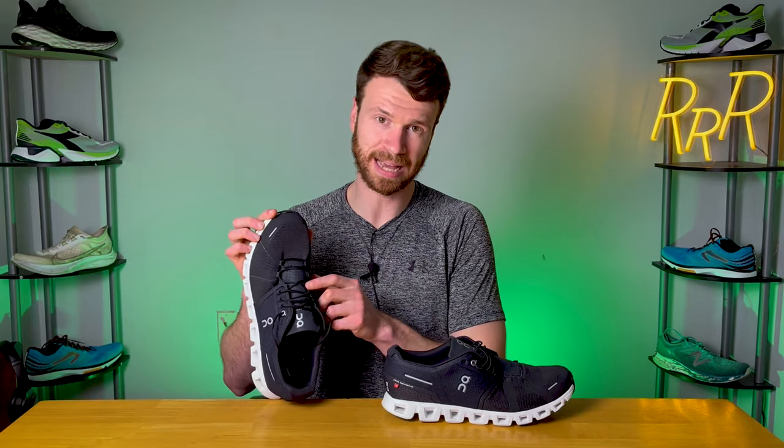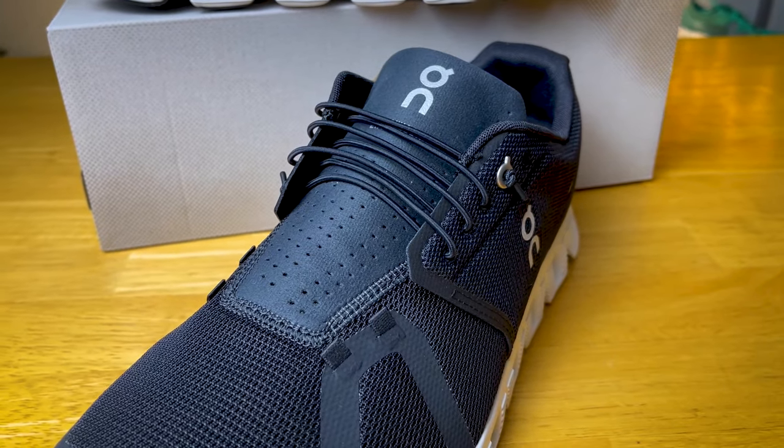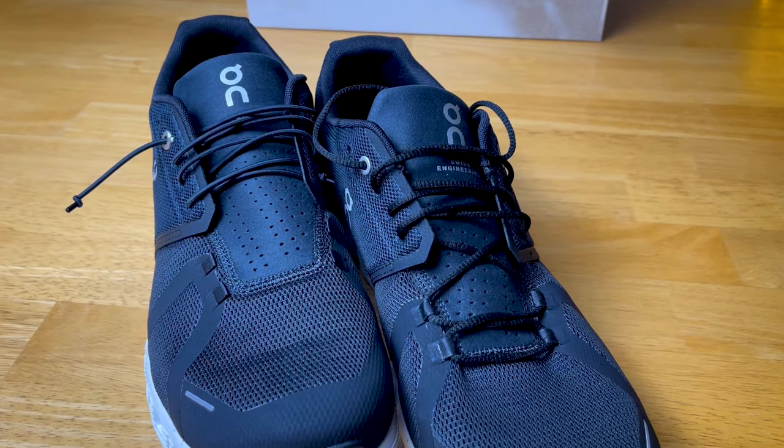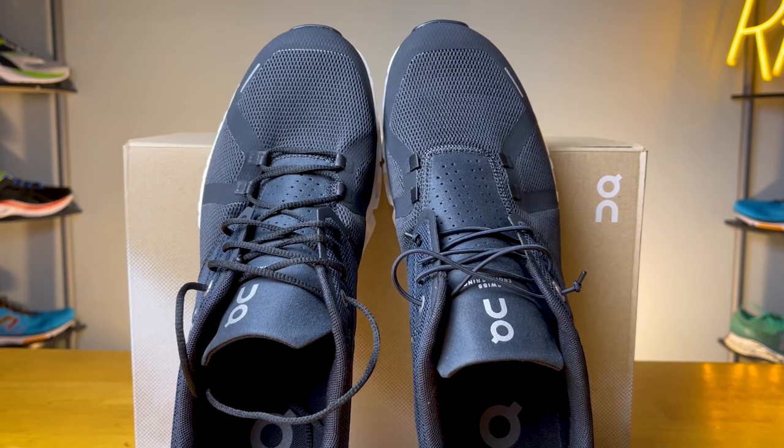If you're someone who wants a more traditional, performance-oriented fit with regards to lacing, they do have traditional lacing options available. The shoes come with an extra pack of laces so you can lace up from the toe box all the way to the top of the shoe. The speed lace version only goes across the midfoot, and they did leave four eyelets towards the front of the shoe in case you wanted to use those traditional laces. You can see how the traditional laces go all the way across the shoe while the speed laces just go across the midfoot.